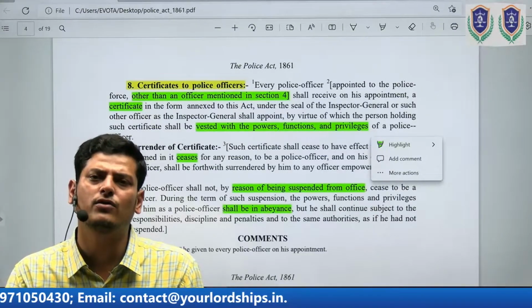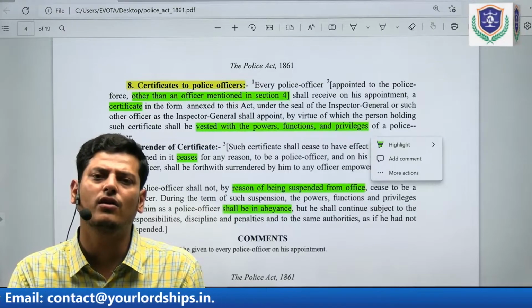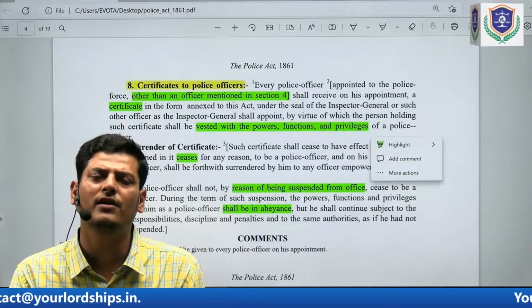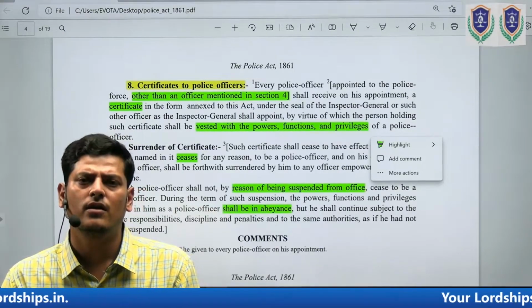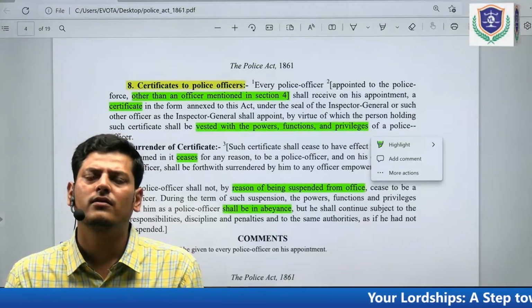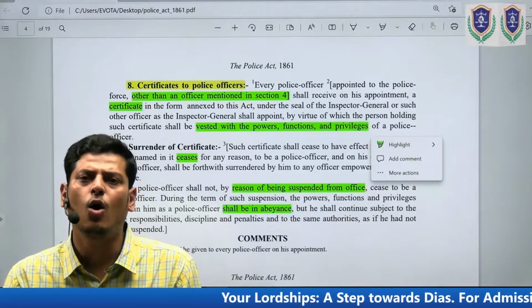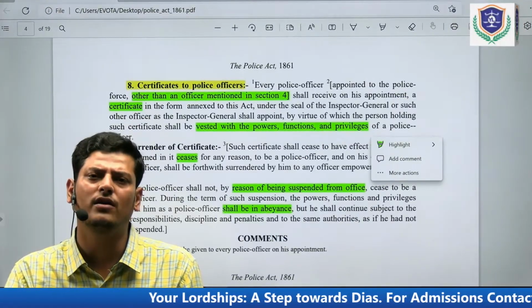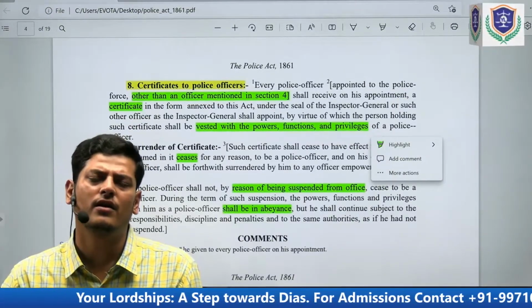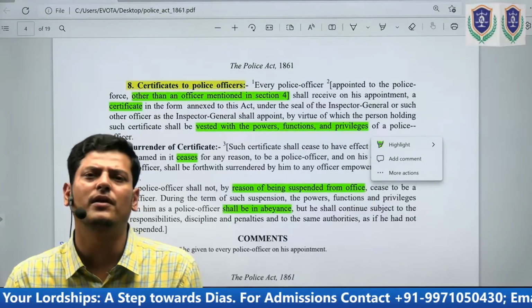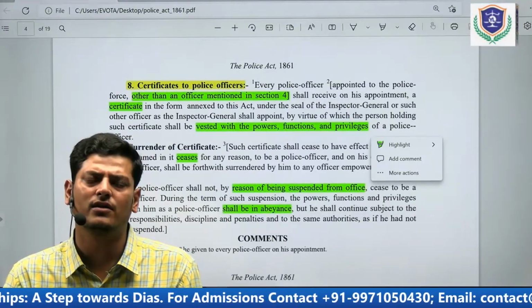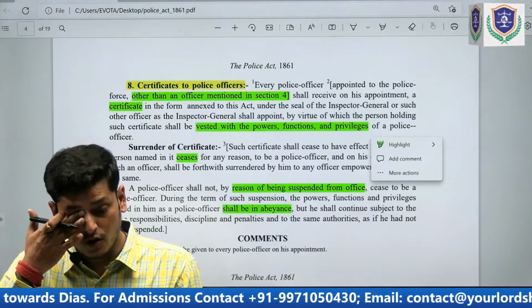So this special arrangement is there, especially in the case of Uttar Pradesh. And in the case of Uttar Pradesh, since you are giving the exam of Uttar Pradesh, you have to definitely incorporate the amendments. So one amendment is this: instead of Inspector General, you have to keep Director General in mind. And 32A, 32B and 34A are also state-specific amendments for Uttar Pradesh. So all these sections you have to keep in mind.